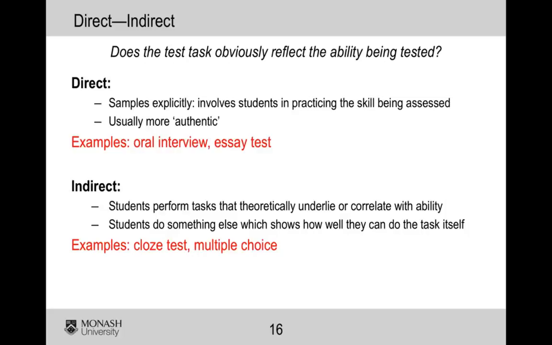Now, direct testing tends to be not as practical as indirect testing. With cloze tests and multiple choice, it is much easier to score and it doesn't take as much time. So there is this continuum from direct to more indirect testing, and those are decisions you have to make when you're constructing a test, of where you sit within that continuum and whether you want to assess directly or more indirectly.